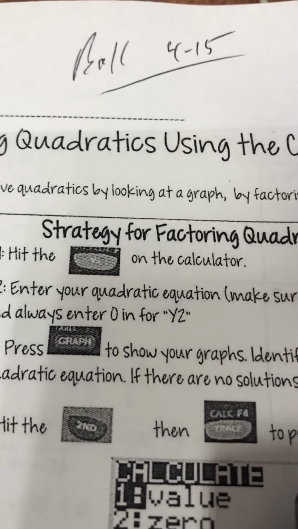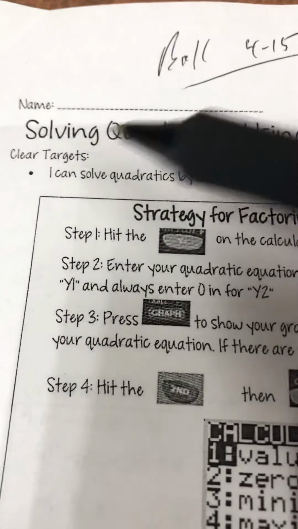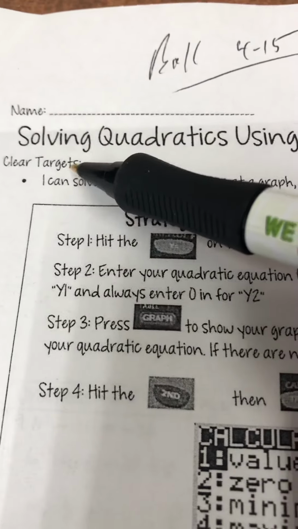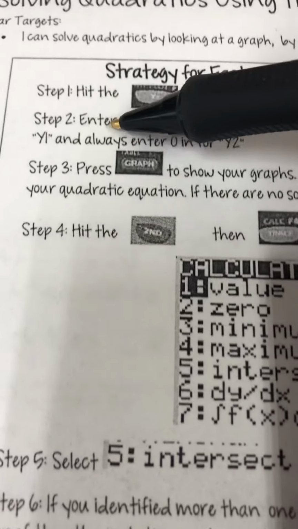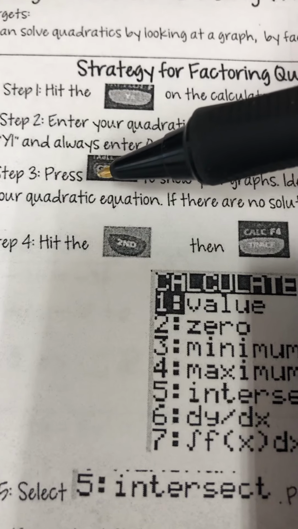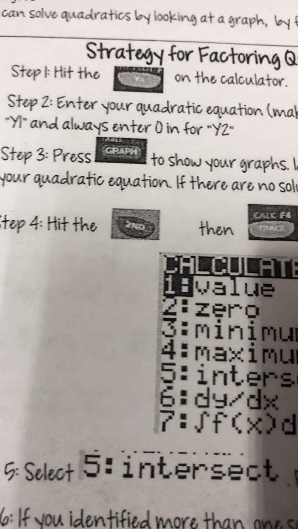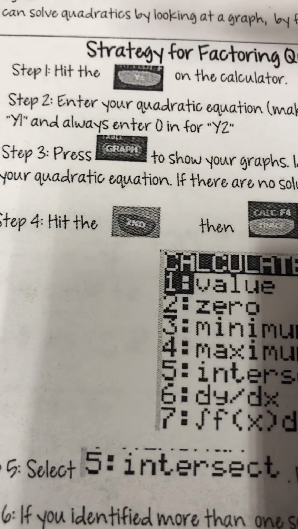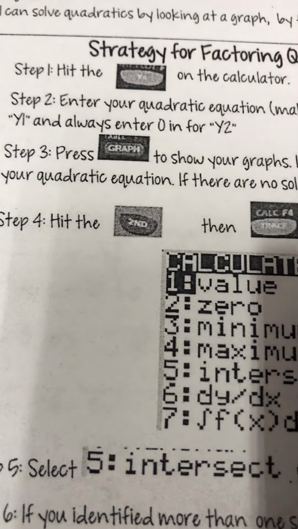I just didn't get around to this particular assignment until today as I was reading tests. So we have solving quadratics using the calculator and graphing. What's nice about this is that it tells you exactly the steps to go through. I would actually stop here. The graph is okay, but it really doesn't tell you exactly what you need. I would go to the table. So I'm going to show that and do that.